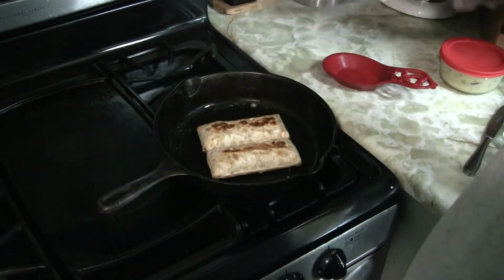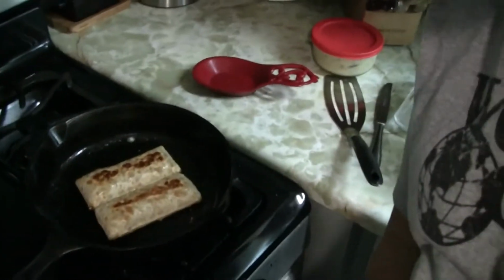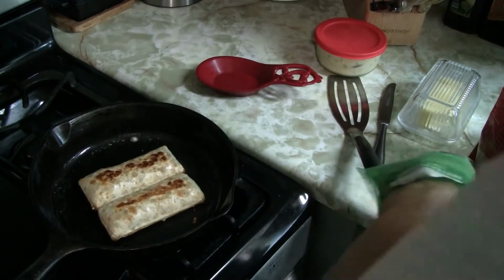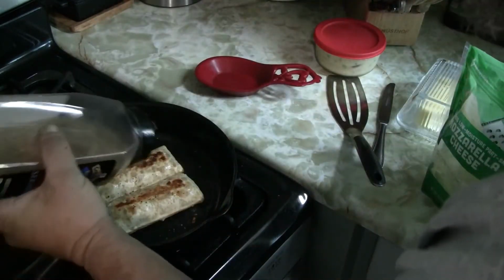Okay, here's what I'm going to do. I'm going to put the cheese on right now. Sprinkle the cheese. Oh, no. I'm going to do the Montreal steak seasoning. I want to sprinkle. Ooh.